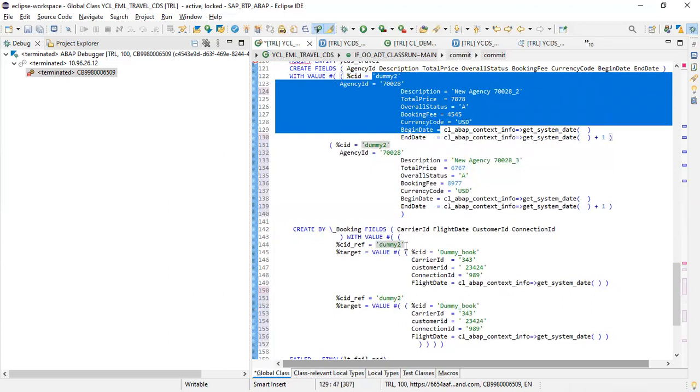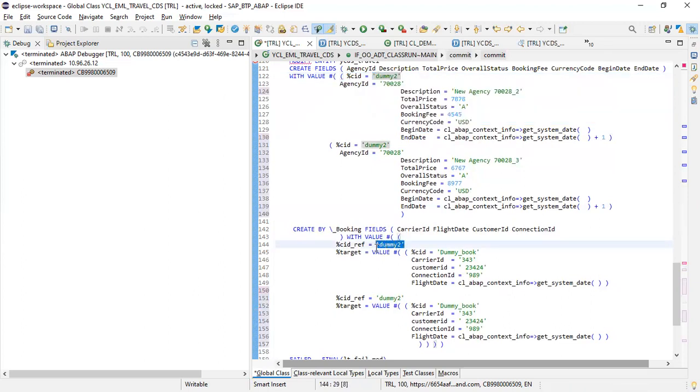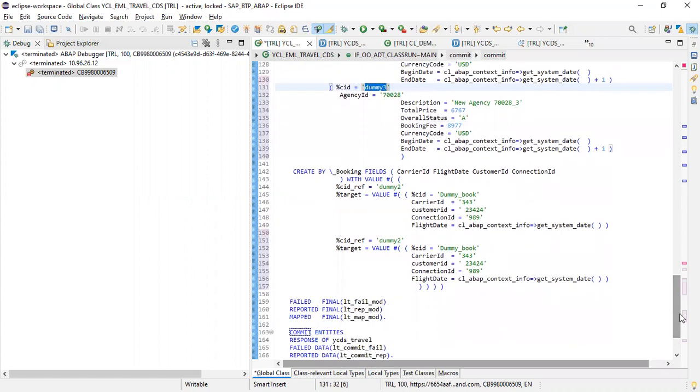That's why I pass the reference for dummy 2. So these two bookings should reference this first entry. And here I just need to change dummy 3. For dummy 3 we have not defined any booking entity. So let's activate the same and let's see its effect.